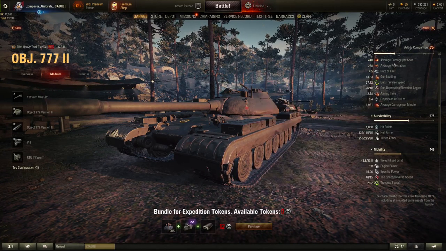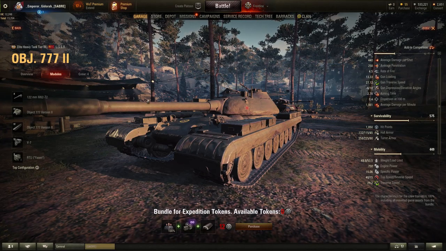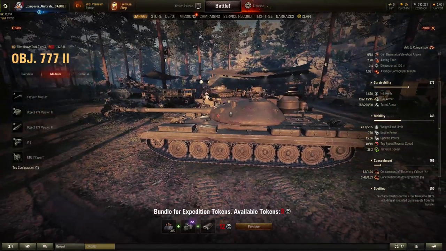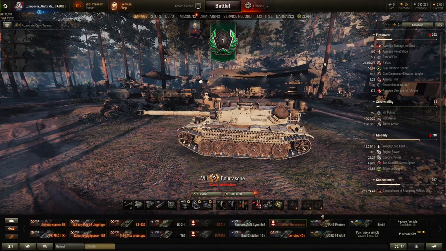4.5 rate of fire, average damage per shot 440, average pen 258, gold pen 340. Okay. Well, anyway, let's try battling now. Talking too much.